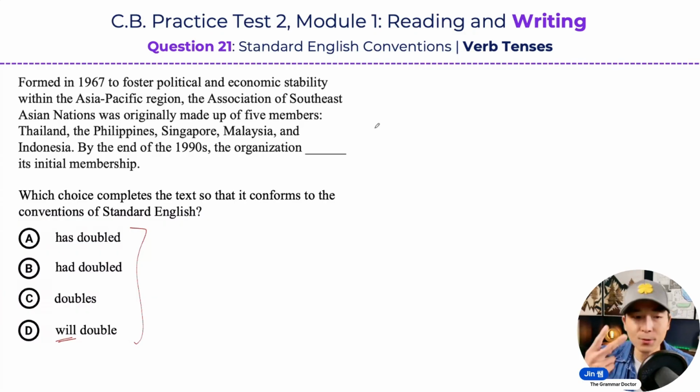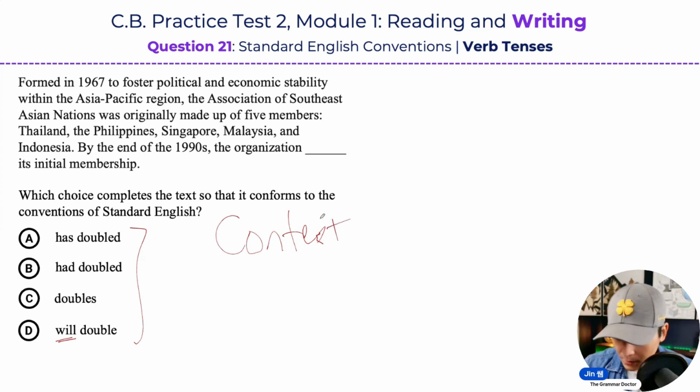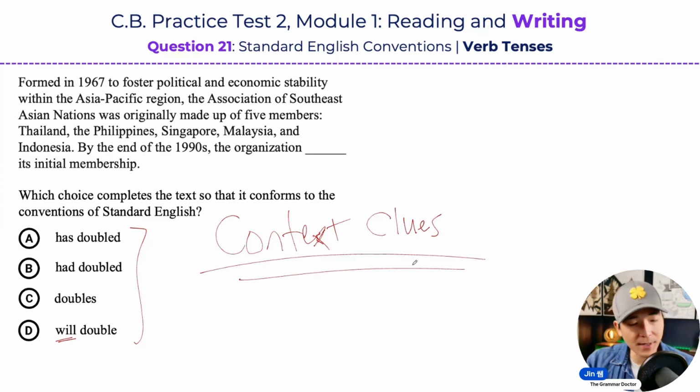Okay, so there's two context clues that I'm really looking for. And if you're not sure what I mean by context clues, context just means surrounding information, and clues are just clues, right? But clues come in the form of words, or punctuation marks on the SAT passages, okay? So there's two context clues that I'm looking for with verb tenses. One of those is what I call time references, right? References to time, whether I'm saying things like today or next week or yesterday. References to time.